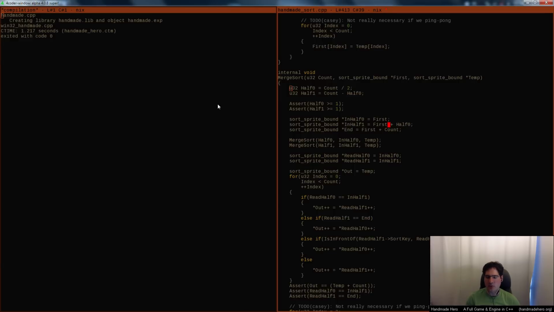So I think what I would do here is, since we have a temp buffer that we know can hold as much as we have in our main buffer, I could move all of, say, the Z sprites in there.